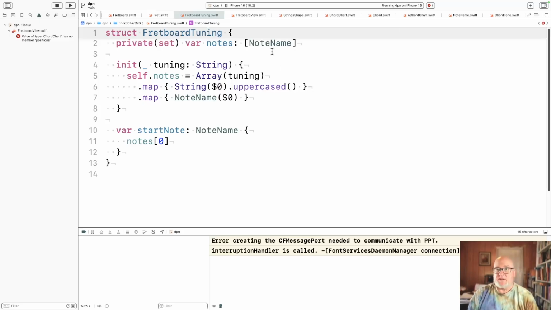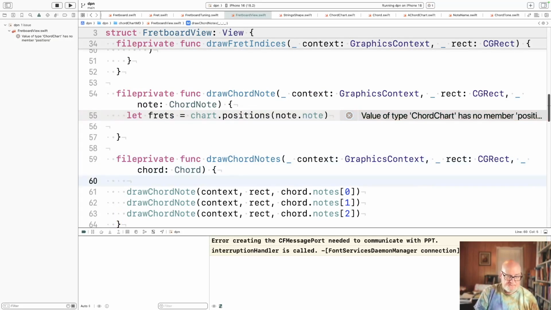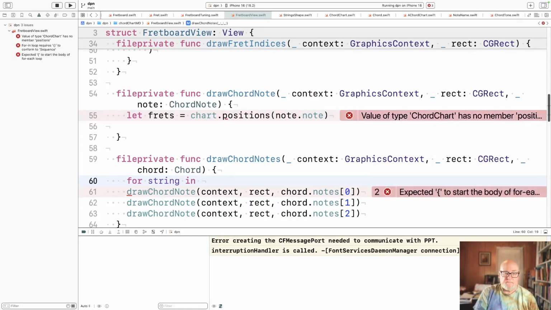So I have access to the notes. Okay, so my drawing, I guess, is going to go through each string. Well, boy, he wants the tuning as well. Maybe Chart's not the guy who knows those positions. I don't think he is.